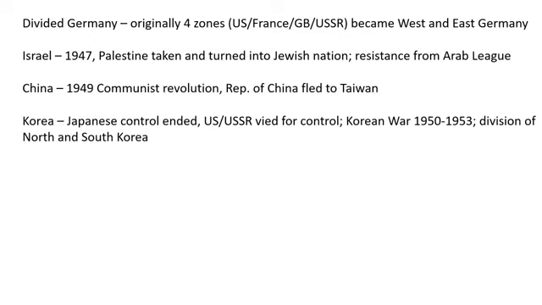And this is where we have the Korean War. The Korean War happened from 1950 to 1953 and ends with, okay, well, we're just going to divide the Korean nation into a north and south. The north part will be allied with the Soviet Union. The south part will be allied with the US. Forget what the Korean people want, which is a united Korea ruled by themselves. This is what's going to happen.